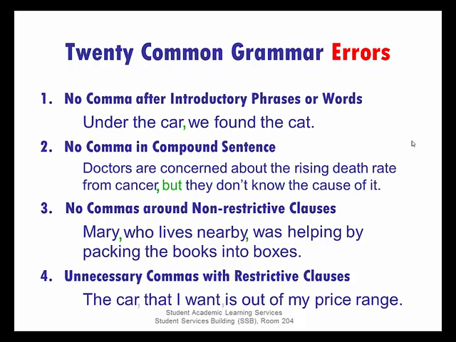If you said that I want, you're correct. We have the car that I want is out of my price range. However, because this is a restrictive clause, without it, we don't know which car is out of my price range. So we need it. In that case, when we need it and it's a restrictive clause, we don't use commas around it.